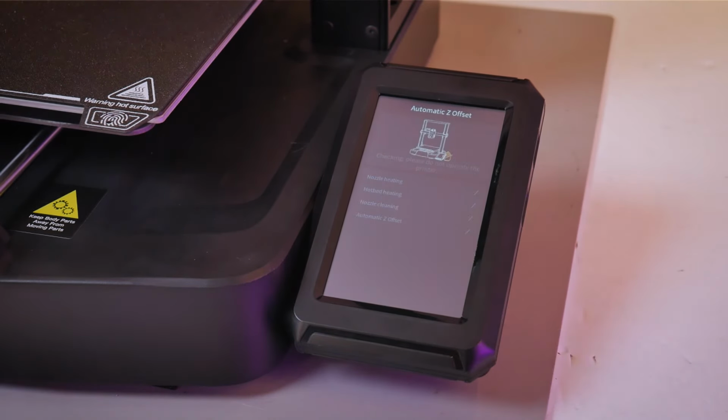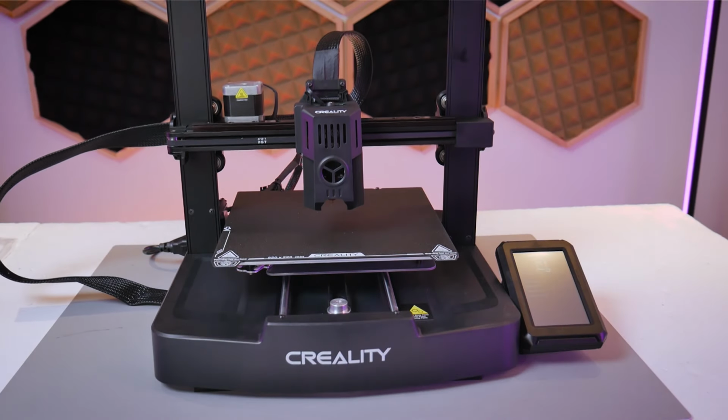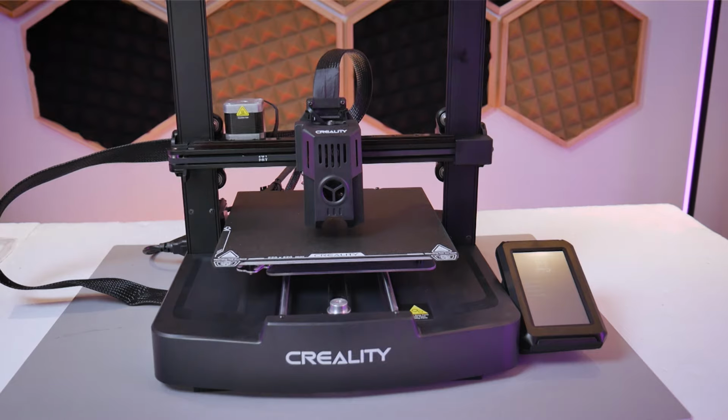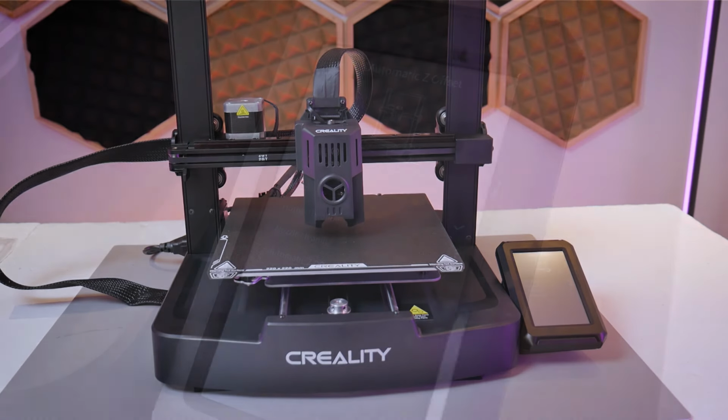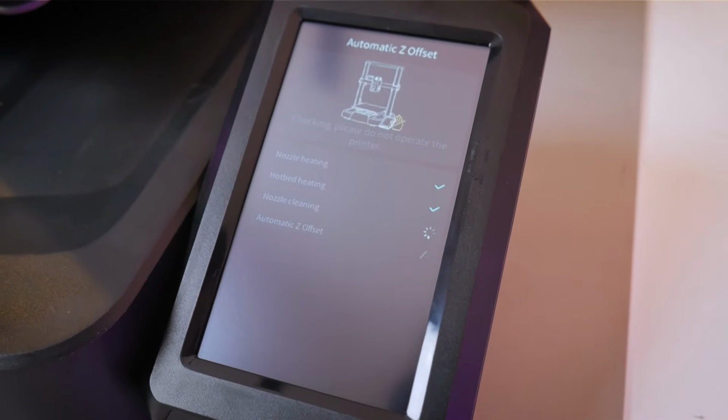printer self-check. This part of the setup is completely automated, so the printer will completely take over at this point, and it will begin to probe the print bed, as well as test things like the nozzle heater, the heated bed, and then it says it will clean the nozzle.